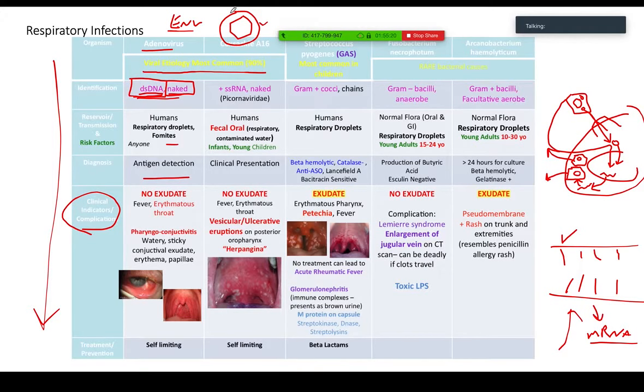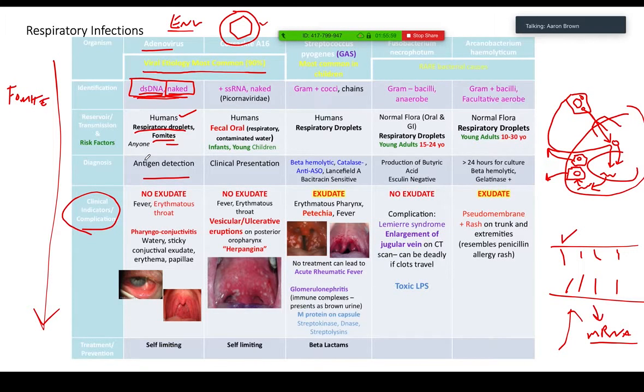Okay? All right, so that is the relevance of naked, that it can live on fomites, or on the objects in our environment. That's what a fomite is. Fomite just means an inanimate object, and it does not require some sort of aqueous medium. It can live just on a dry surface. Great, so let's continue on here. Reservoir is going to be humans, and it's transmitted through respiratory droplets. It lives on fomites. Someone can sneeze into their hand, touch a doorknob, that doorknob can dry out, and it's still alive there and can still infect the next person.